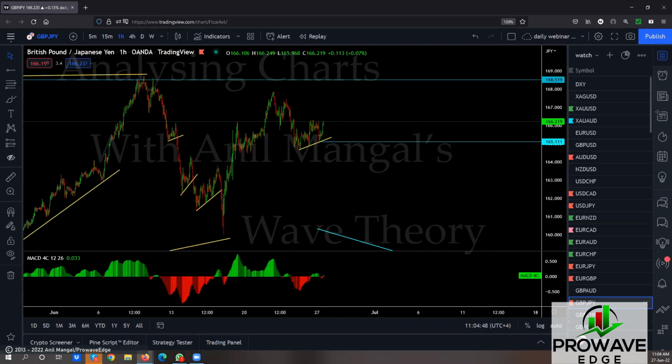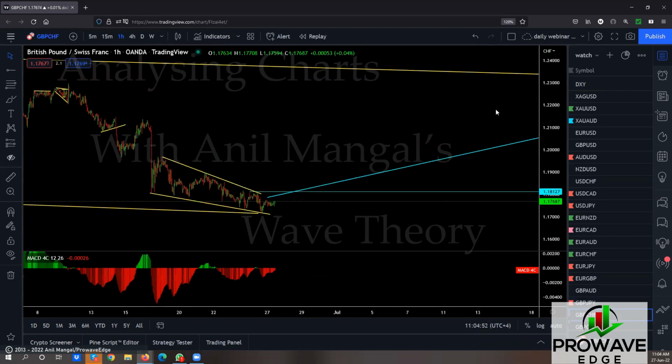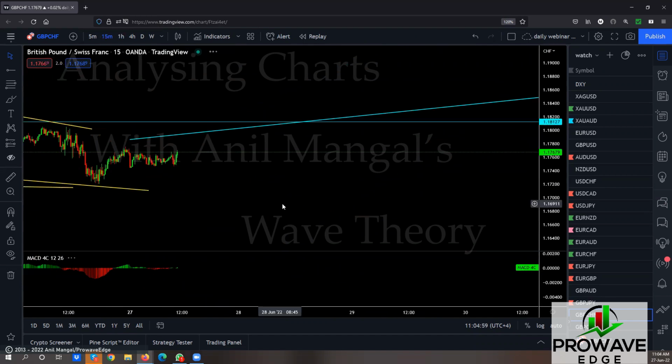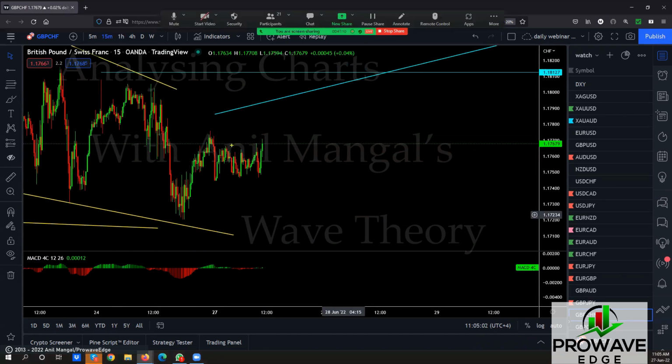Pound Swiss. You might be getting your buy setup here finally. We have an entry order above this stuff, but you're making a flag here. What does this look like in the 50? It looks complete. If you go with a contracting flat here, that's a complete one. But if you go with this, then you needed to come back here one more and then go. I needed it to come back and retest this low before it goes.